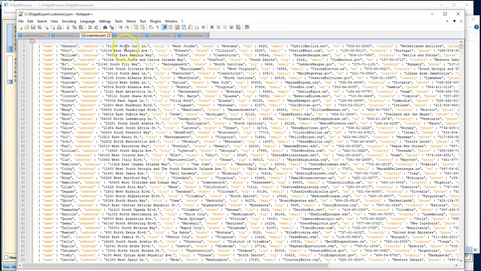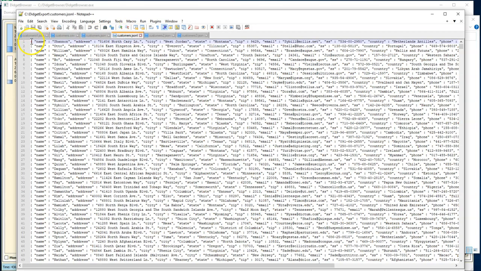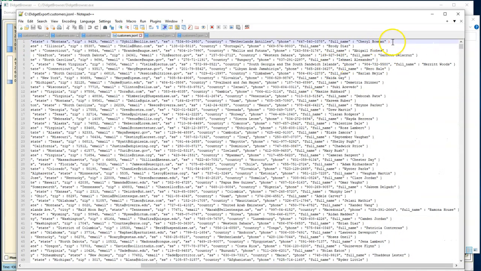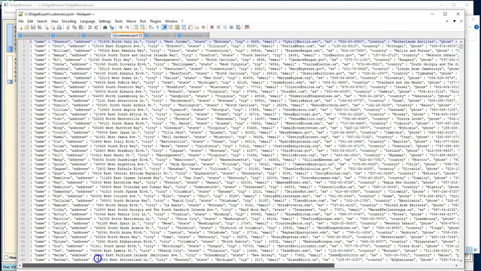Json Lines is the exact same data, except instead of enclosing every document within an array like this, you put each document on its own line, so there's no comma at the end of each line. It's just a fully formed document for each line in the system.